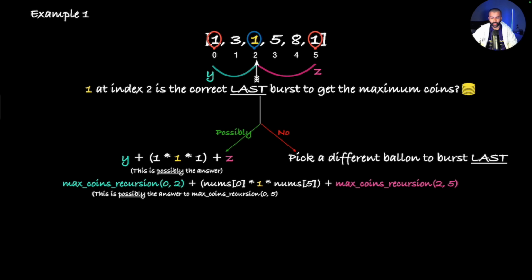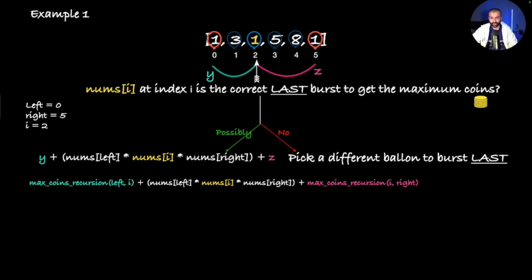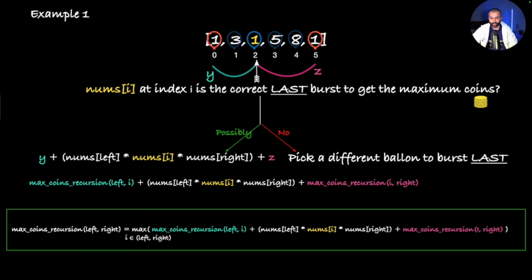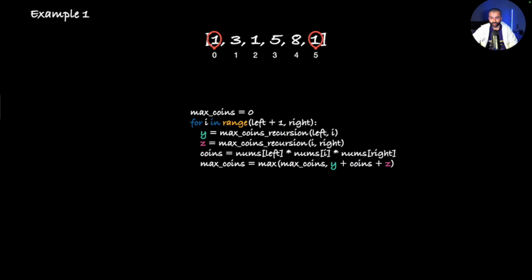And if I were to extract these values out into variables, this is what it's going to look like. So we'll have some value left and some value right, and we're going to go through every index i between left and right to calculate the maximum value that we could generate in this range. And if I were to represent this in formula, this is what the formula is going to look like, and this is it. So we can represent this in a for loop, and inside this for loop we're going to go through the range left and right, and we're going to go through a recursion, and we're going to use it to calculate our max coin.